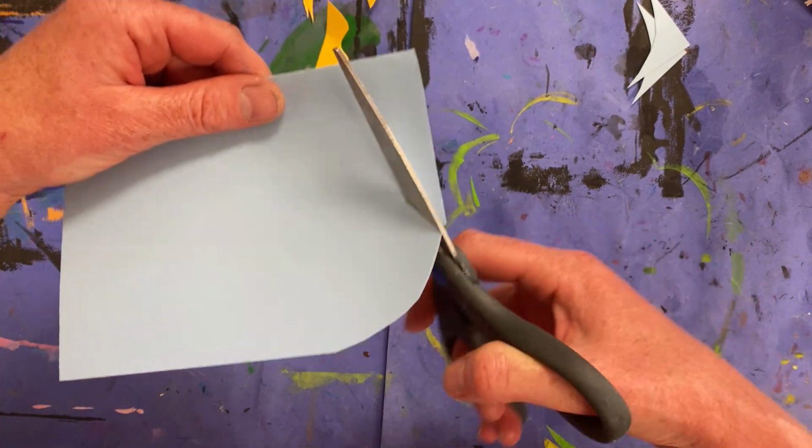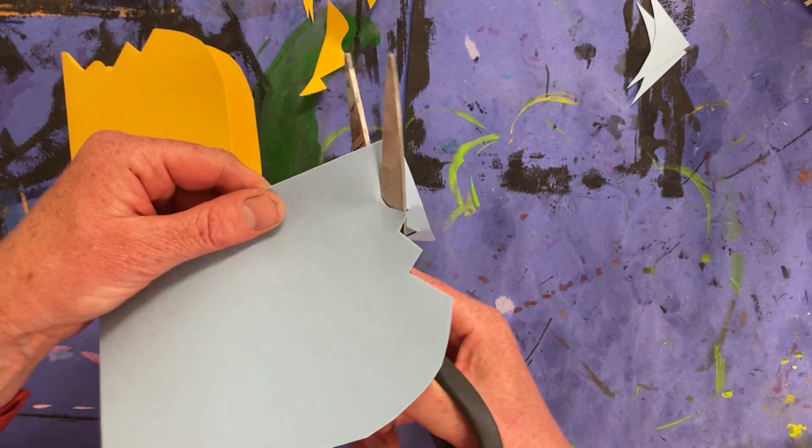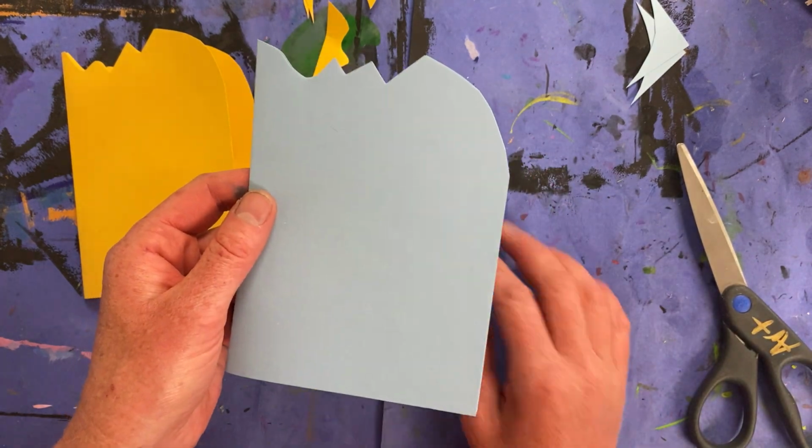And then when you are ready, you can start cutting, okay? Zigzag, you could cut it wavy, you can cut whatever you'd like, okay? But just stay near the top. I'll wait for you.